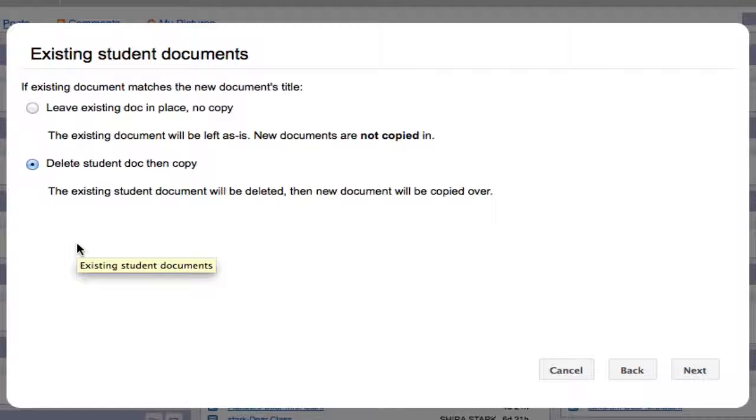So an example of this would be, let's say I send a copy out to all my students and realize I made a mistake in that copy. If I resend that document with the corrections and it has the exact same name, I can replace the old copy that has the errors with the new copy that's been fixed, and therefore delete the old copy and put in the new copy in each student's Google Docs. So you have two options there. You can do either one.